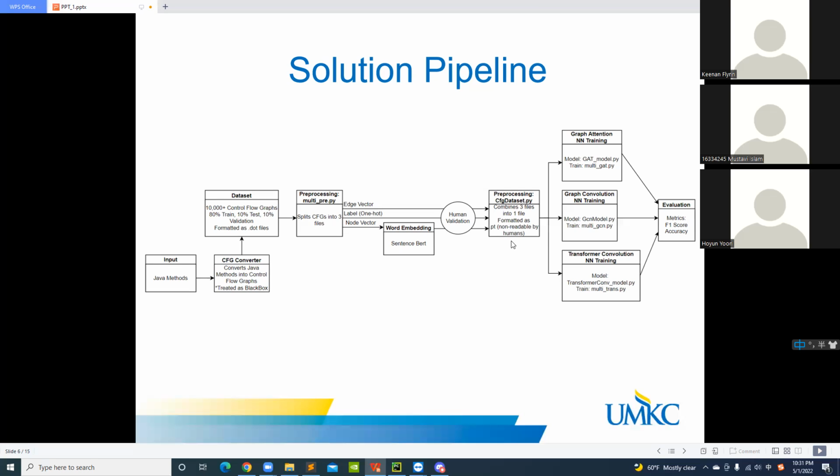And then we train the neural networks, the graph attention neural network, graph convolution neural network, and transformer convolution neural network, which are built and then trained and then evaluated with the test subset.